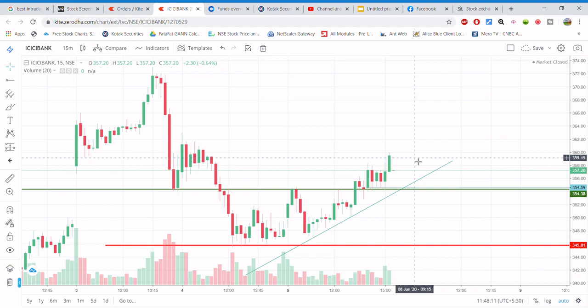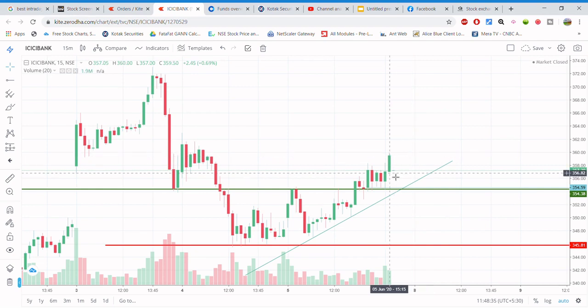But tomorrow, if you want to trade in ICICI Bank, there are 2 trades you can take. One, buy, and the other one is sell. So somebody who wants to make a buy trade, being on the long side, you first have to consider the direction of the market and Bank Nifty. If that sounds to be positive, you can simply wait, because it is right now here, right? So your trade is going to happen right here at 360.